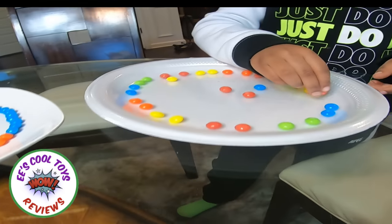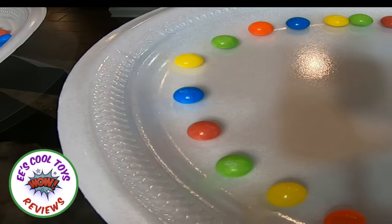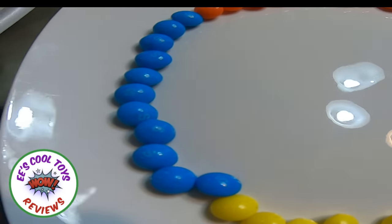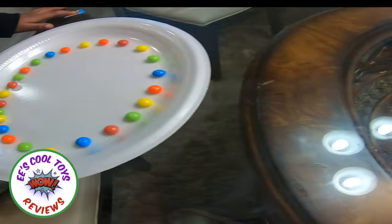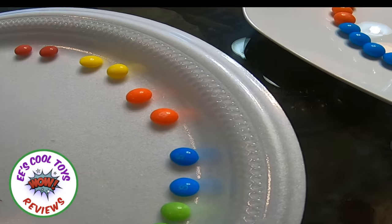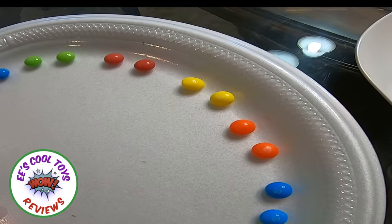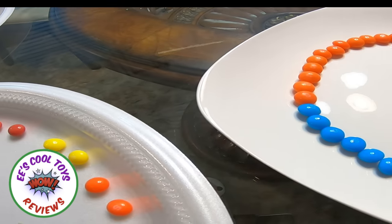As you can see, he did a very good, different design. He spread out the colors. So these ones, the colors go yellow by themselves. These ones are twos. And let's see what happens when we put hot water. Ooh, I'm so excited. 3, 2, 1.